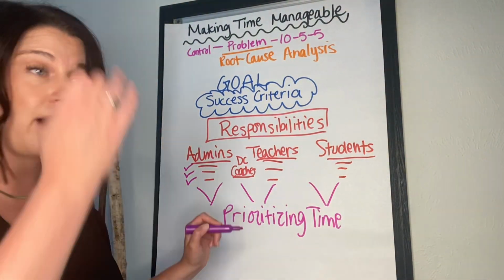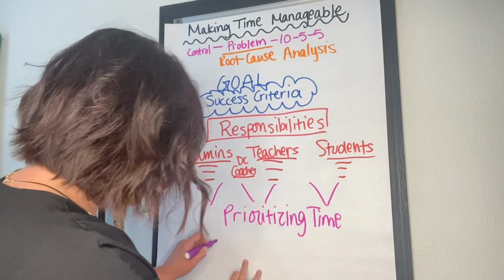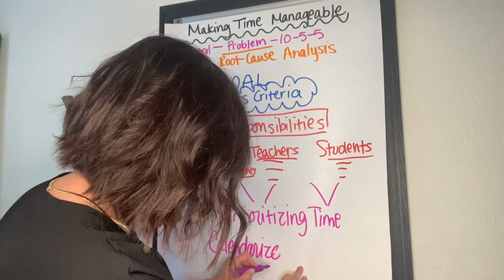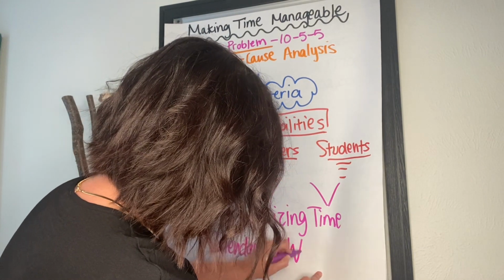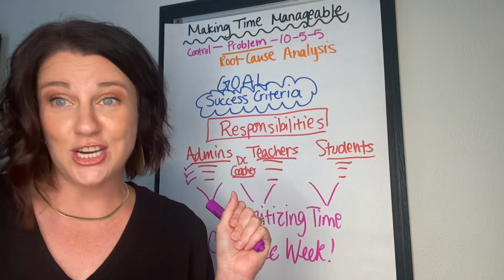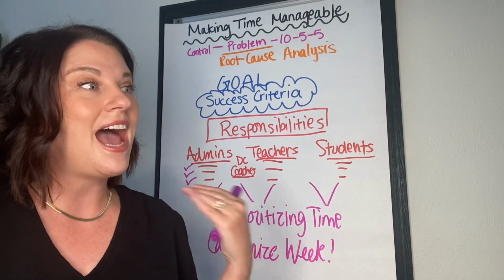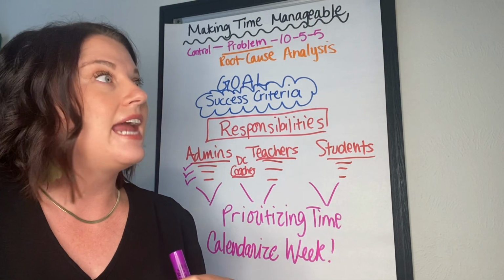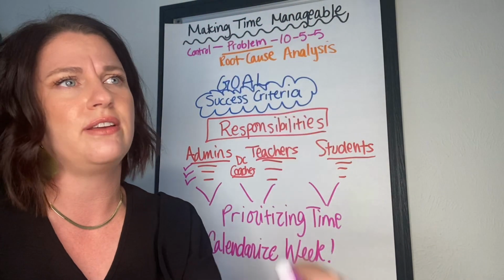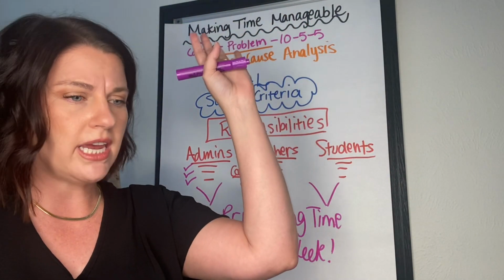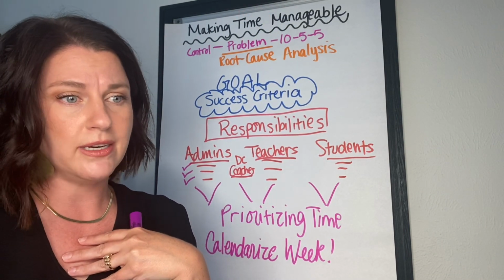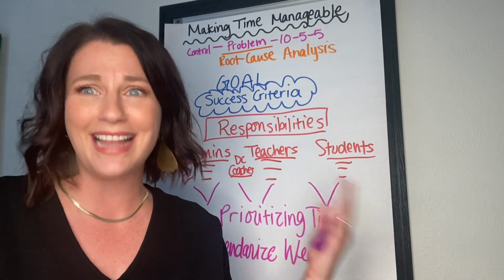And then when I have prioritized time, I am going to calendarize. Sorry, I'm a lefty, everyone. Calendarize my week. This, my friend, is where the magic happens, because when I calendarize my week, I am more intentional. I do it by class periods. You can do it hour by hour, 45 minutes. You can do it by blocks, however you do it. I do it by lesson class periods because I've lived my entire life in class periods.